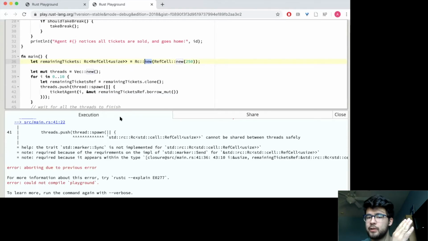If it doesn't outlive all of the other threads, then we have a problem because its stack is going to get destroyed and all these other threads have pointers to its stack, and now they're going to try to use that value and it's going to be gone, and that's not good. This is different using RC because instead of allocating 250 on the thread stack, it's allocating it on the heap, and then it's keeping track of how many references there are to that heap memory so that it can free the heap memory when the reference count hits 0.